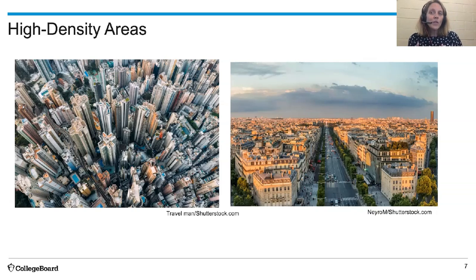Now, Europe's a little bit unique because in most of the cities in Europe, there are height restrictions about how tall we can build our buildings. So you're still going to notice the tightly packed buildings, look at how close they are together. This one's actually in Paris. Then we will see multiple layers, but you're not going to see the same high rises that you're going to see in a New York City, for example.